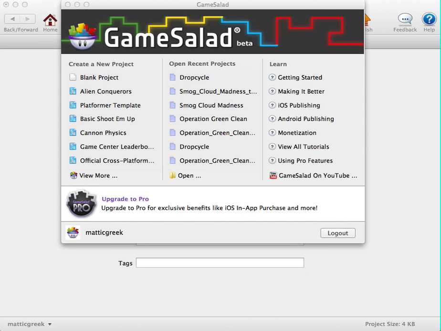So today we're going to make a game called Dropcycle, in which recyclable goods are falling from the top of the screen. If they fall off the bottom of the screen, you lose them forever, but if you click them, they reappear at the top of the screen and start falling again. The simplicity of the game, which may be the simplest game that we have, makes it a great way to get your feet wet using GameSalad. And so let's get started.